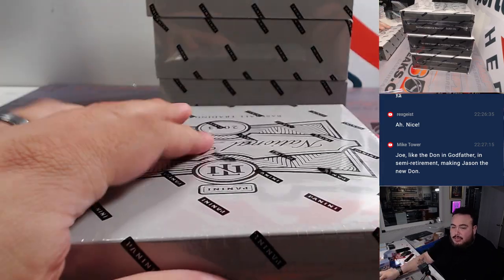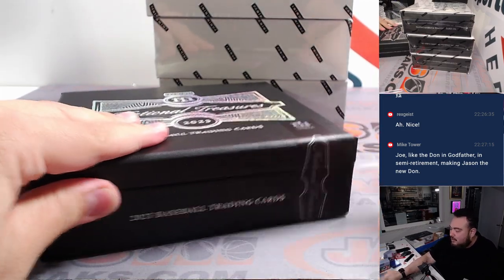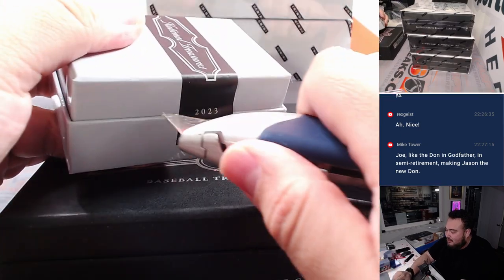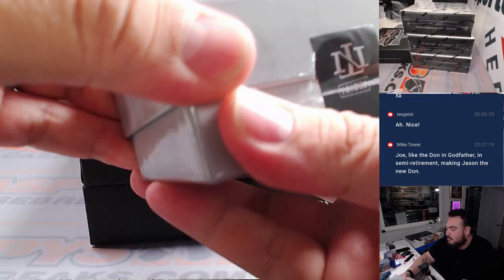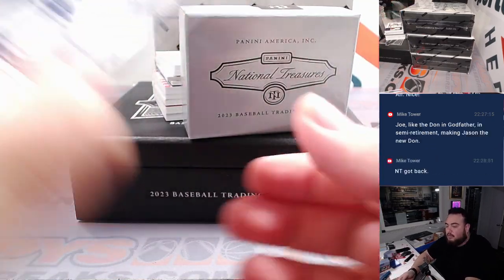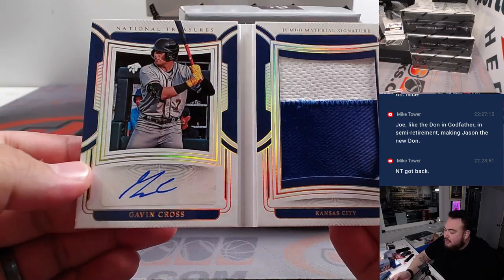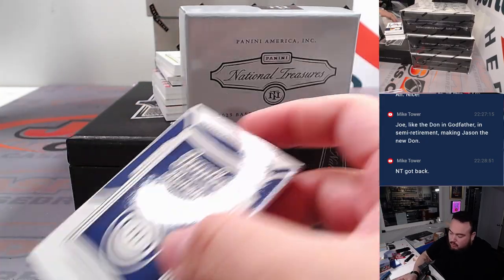I'll be going on vacation in a few weeks, so you guys won't see me for basically a whole week. Whoa, look at this big mama — jesus! Alright, here we go. 10 out of 10 jumbo material signatures — this should be a good patch. And it's Gavin Cross for the Kansas City Royals. Kansas City going to Mike with the Royals.